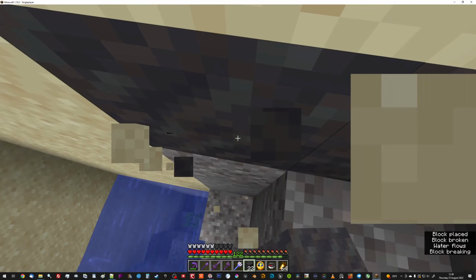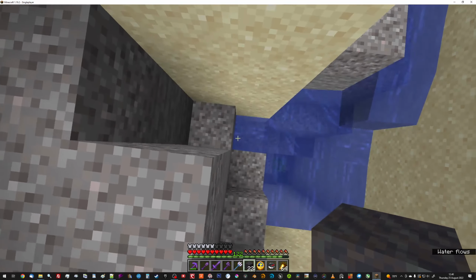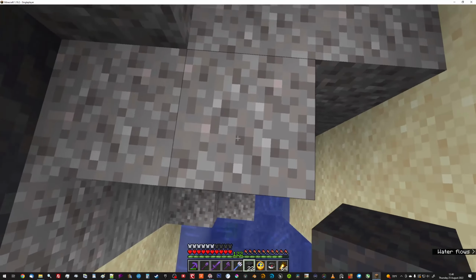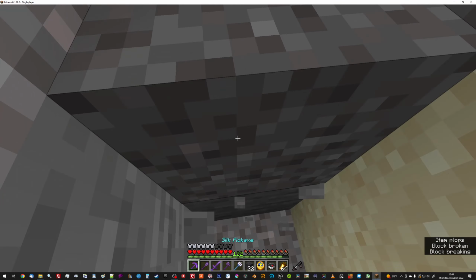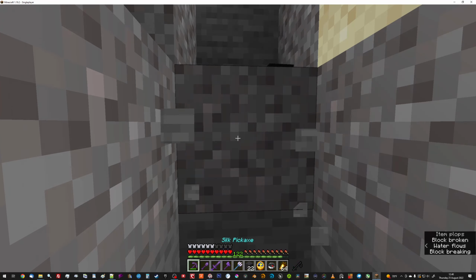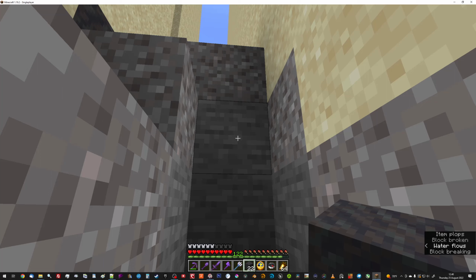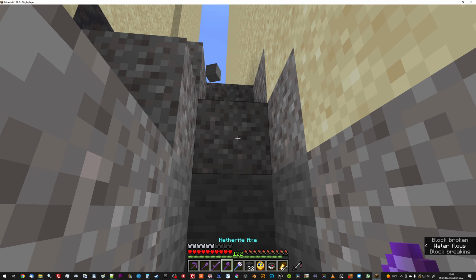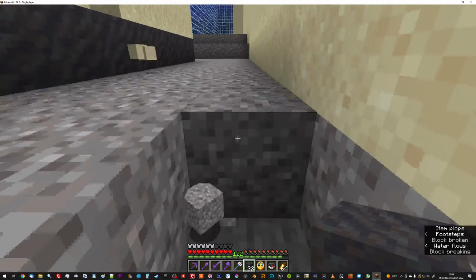Let's get that one. Don't worry about down there. Do I... Oh, I don't really have a way up. Well, I could have a way up here. Just pick it up. Yeah, I just do that. Well, that happened. Staircase my way out of this. I probably could put one down. But... Yeah, and there's a staircase.